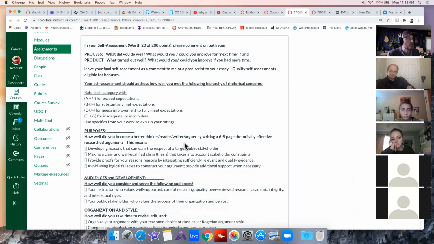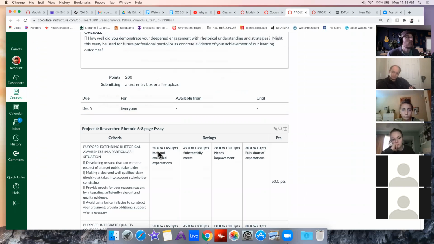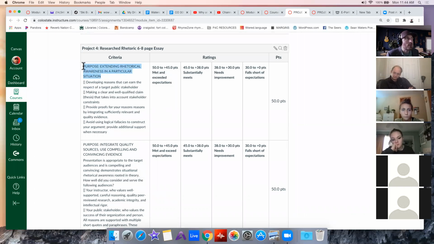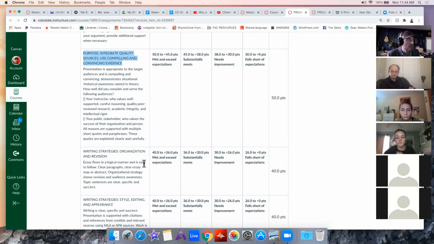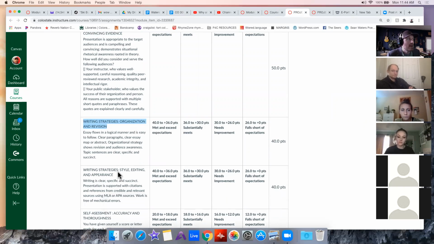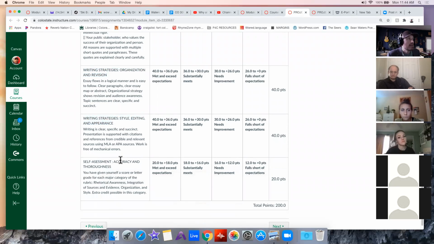It shows the rubric for what your final paper will be assessed on, which is your rhetorical awareness, how you integrate, and the quality of the sources that you integrate, how you organize your work and revise your work for better organization, how you edit your work and write with better style, and then your self-assessment.